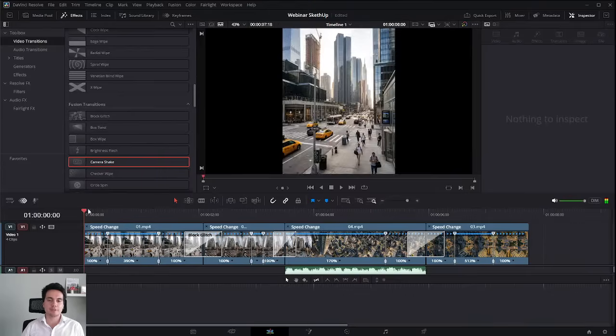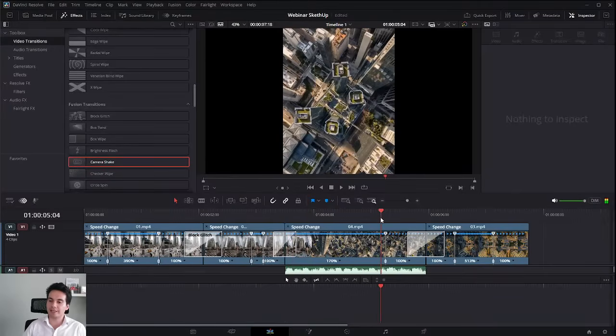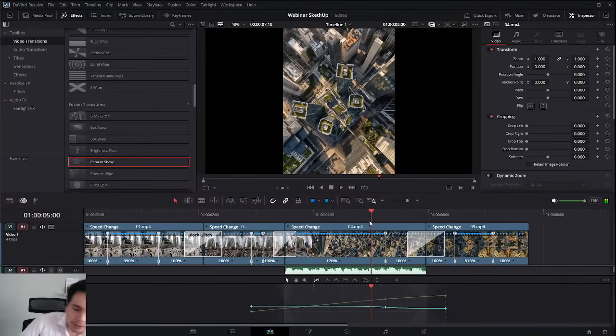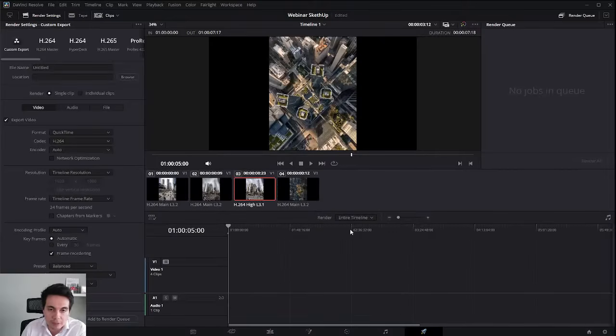To end this, the only thing that we have to do is to render out our animation. So in this case, I can head over to the spaceship icon that we have on the bottom right side. In here, also the first thing that we have to do is to get rid of the black strips at the sides. As you can see, those black bars at the side need to be gone.